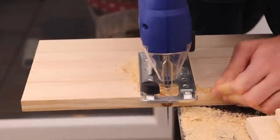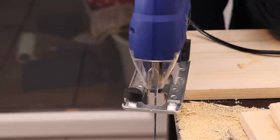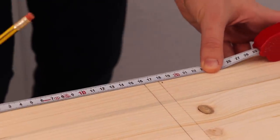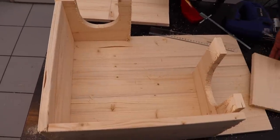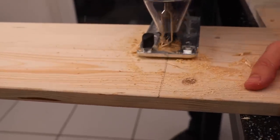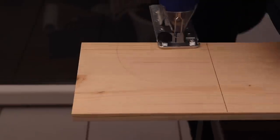This sounds really complicated, but if you just write that down, it's going to be really easy to do as well. With the dimensions for the hay rack, you really need to measure them again once the big walls are in place, because this is only a rough estimate. We started off by cutting our wood into the right pieces and by cutting 2 entrances in 2 of the pieces.